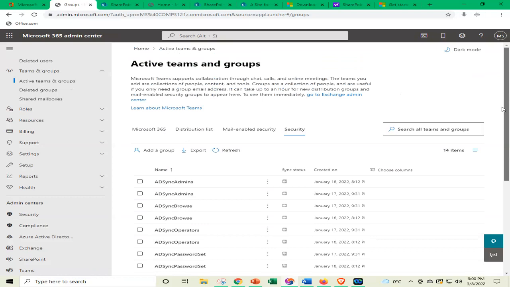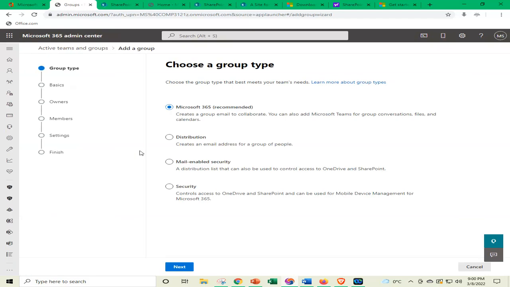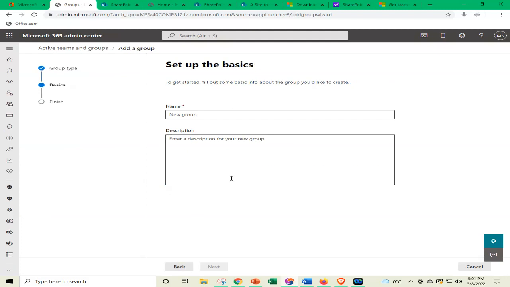We want to create another group, a security group. So we click on add a group. Not a very complicated process, simple. Here we can click on security group, and the options will not be a lot. So we click on next, just the basic information.